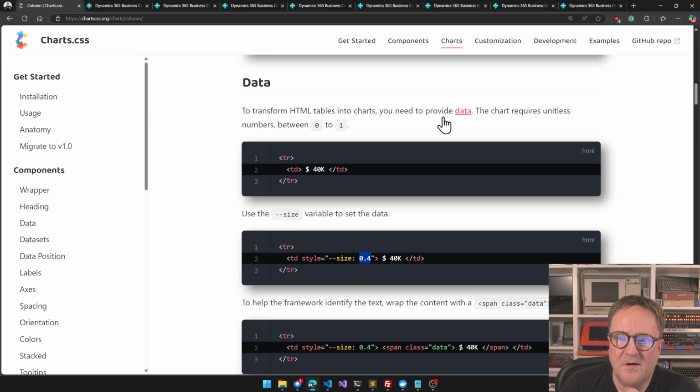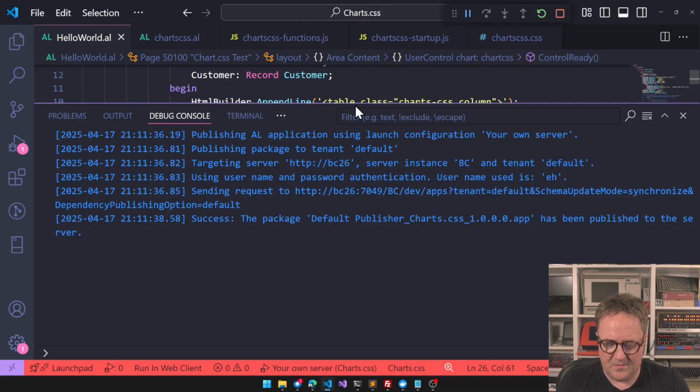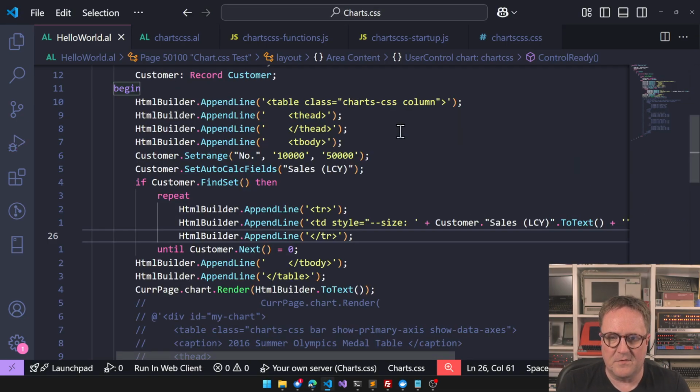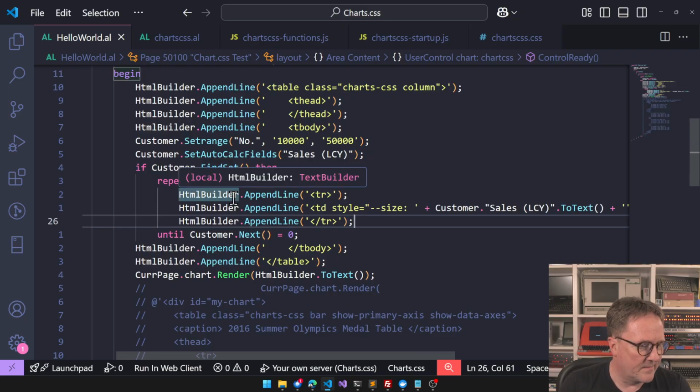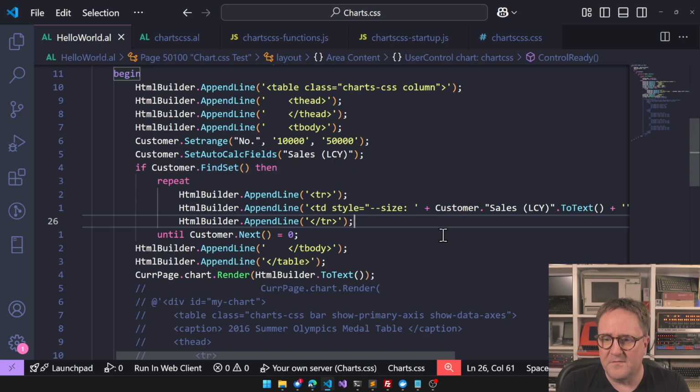The chart requires unitless numbers between 0 and 1. And demo customers here are for sure less than that. So we probably need to, and now the video is getting long. Then we need to normalize this.